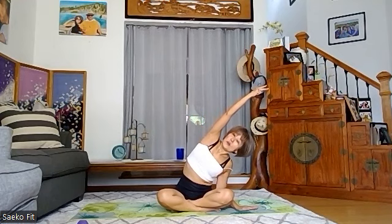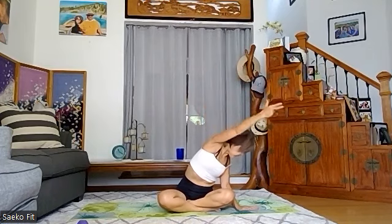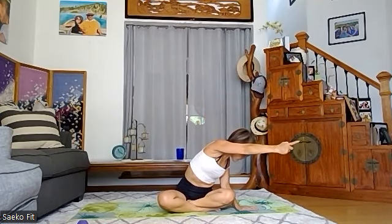Good. And sit down, cross your legs. My left hand, your right hand. Left arm up and reach into the corner of the ceiling. Push the hips down. So your armpits, your obliques, all nicely stretched. Open your chest and face down, pointing that corner of the room now. Good. The other side. Reach, reach, push down your hips. Good. And open your chest, look up and look down.